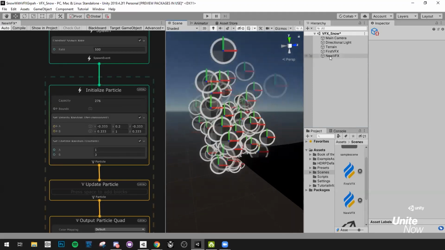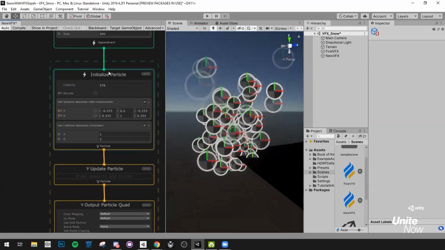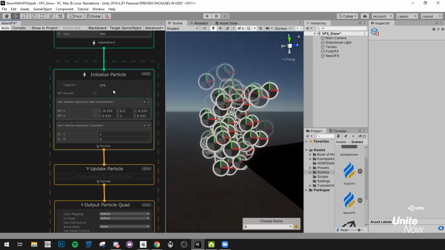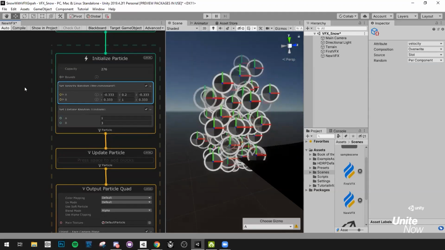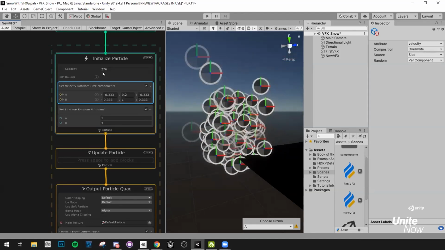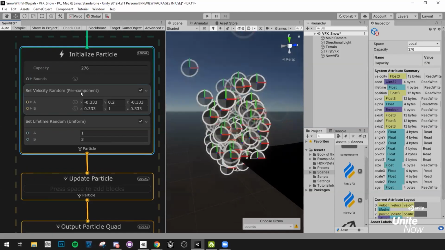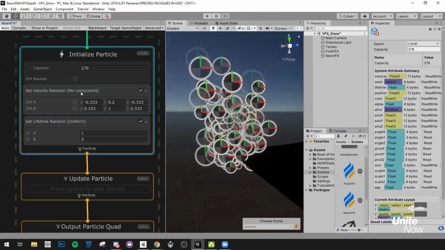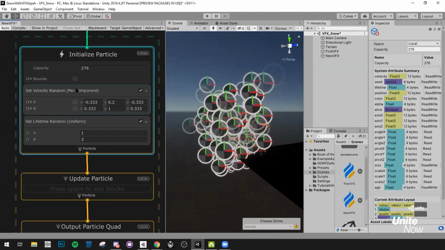These Initialize contexts have the initial parameters we want to change, like the initial values you want your particles to have, such as the velocity.